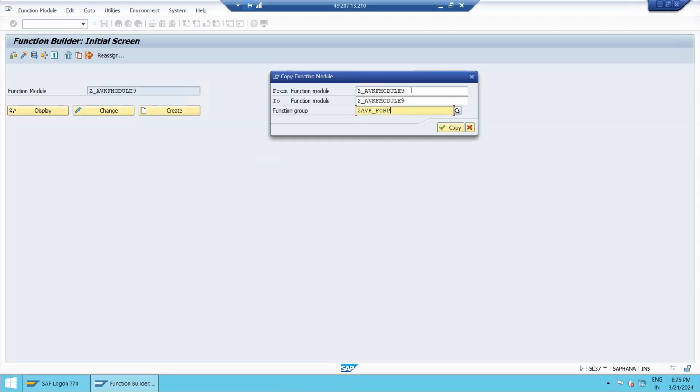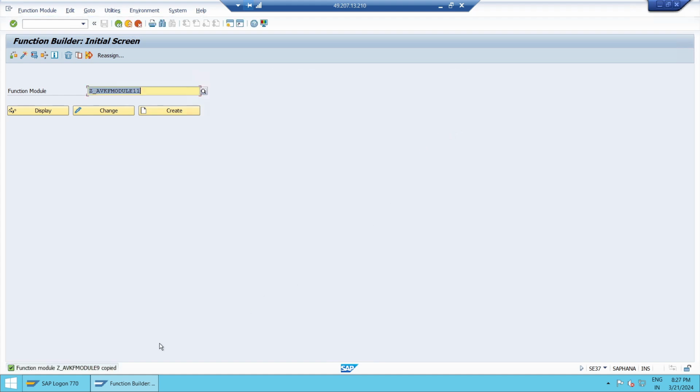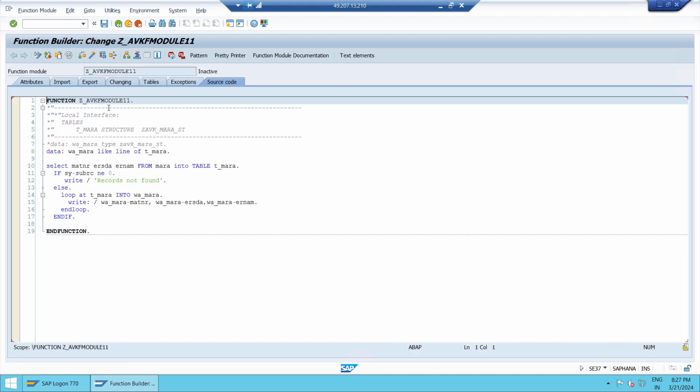Suppose I want to create 11 from 9, I can copy it. So the 11 is created now. Function module 9 is copied to 11. So go to 11.